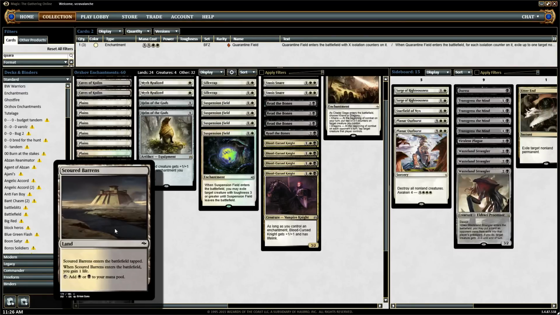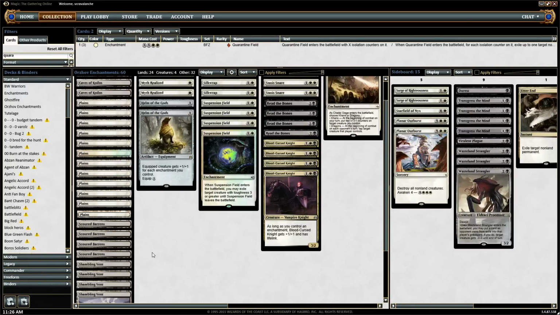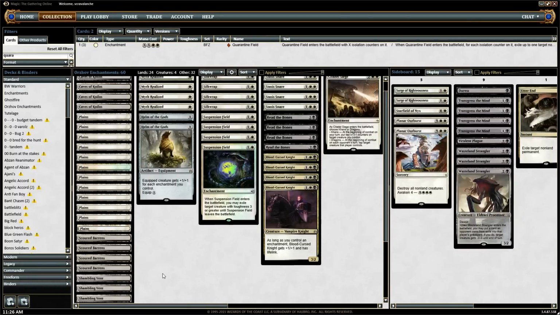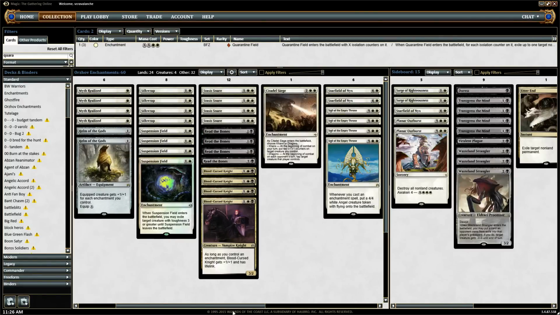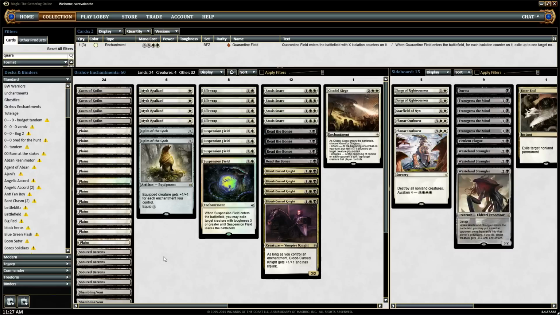Were they in Dragons? I can't remember if they were just in Fate or if they were in all 3 of them. I'm thinking they were only in Fate and Con, so we do lose the Barrens, but I'm sure we'll pick up another fixer. White-black tango land. So, yeah, this deck is so solid. It's not going to rotate for a long time.